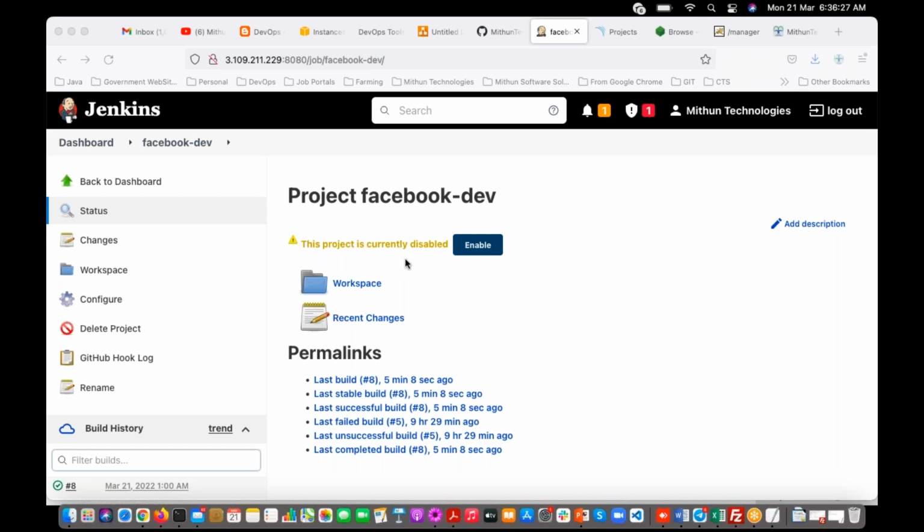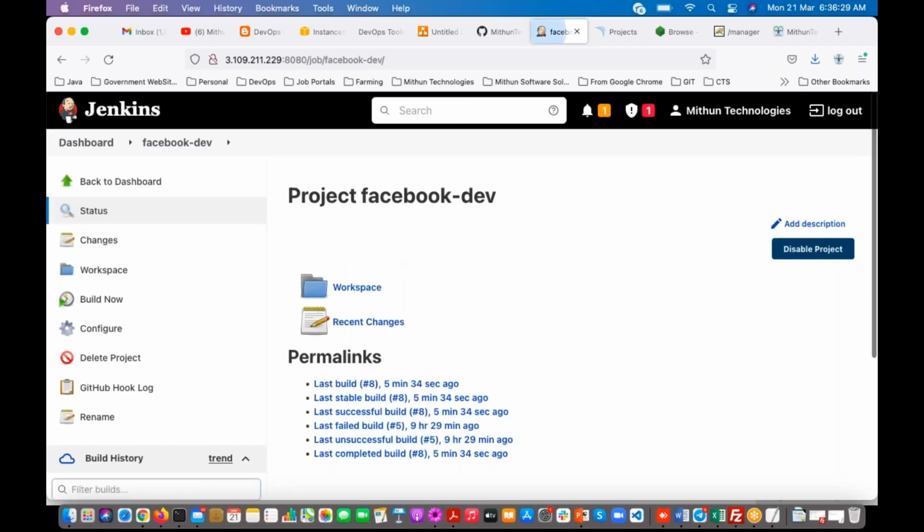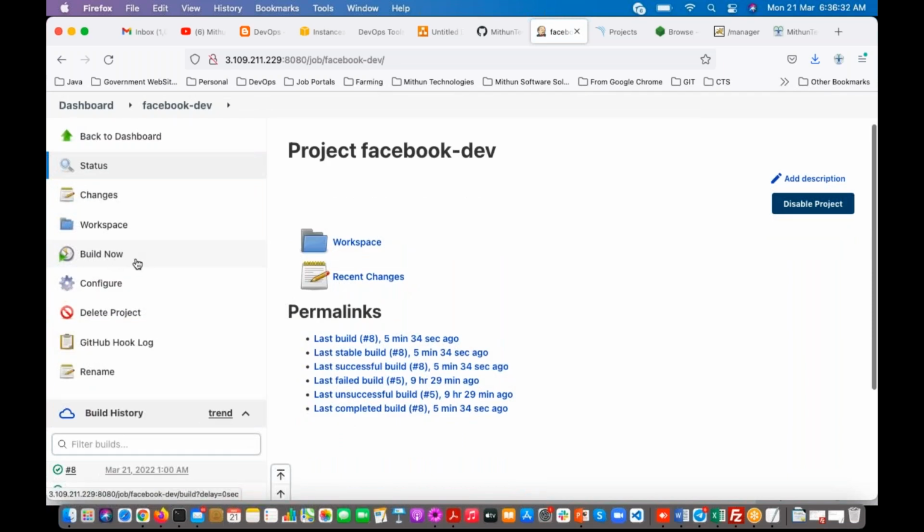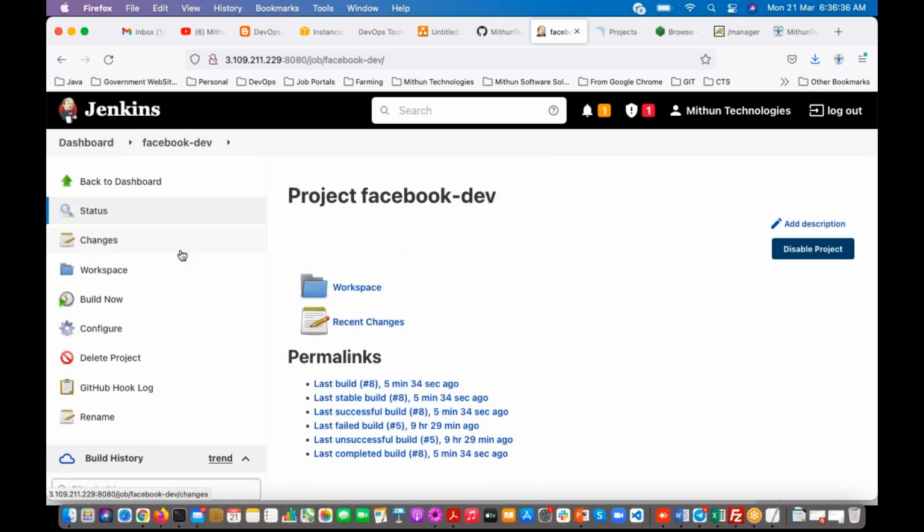If you want to enable it again, click on this enable. See, automatically you will see the build now option. So disabling the project is a handy option when our servers are down or in outage mode. We are going to use this option.